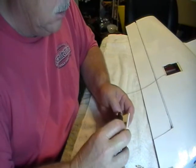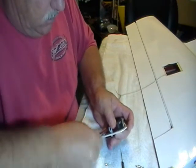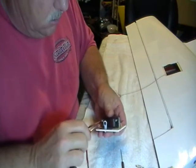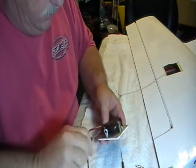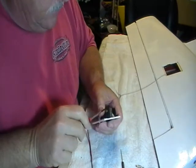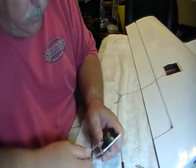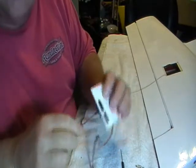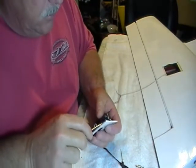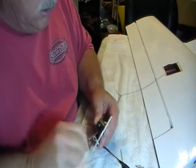And we can put our servo in there. It really snugs those down when you glue them. They won't come loose. And also, I had my spacer under here when I drilled the holes. So now when I put this back on here, you can see air between the servo and the board, so it's not laying right on the wood and doesn't pick up near as much vibration. Vibration is not good for electronics. Over time, it can cause a servo to go bad, so you want to try to eliminate all the vibration you can.